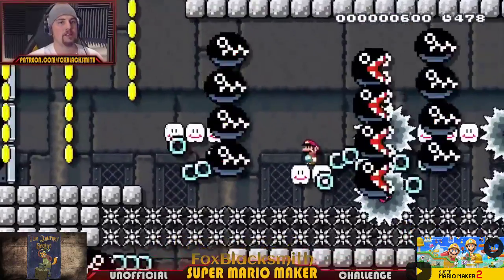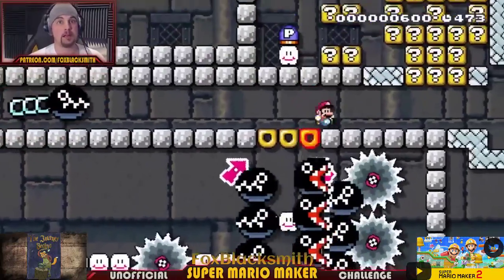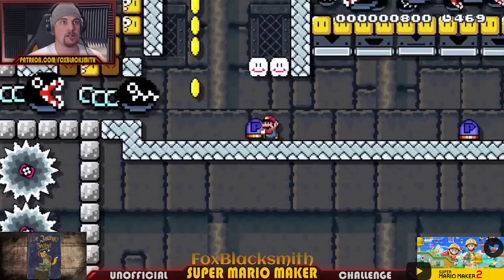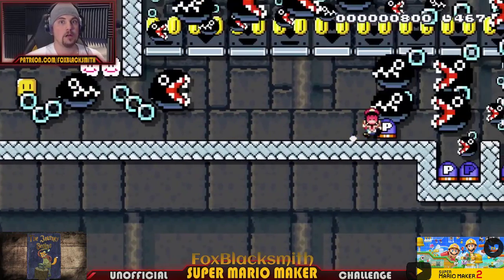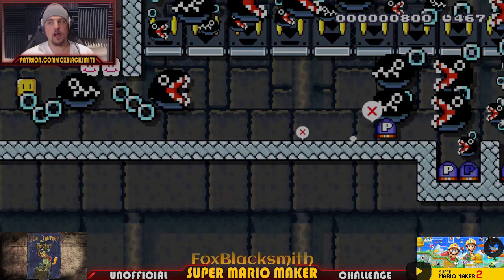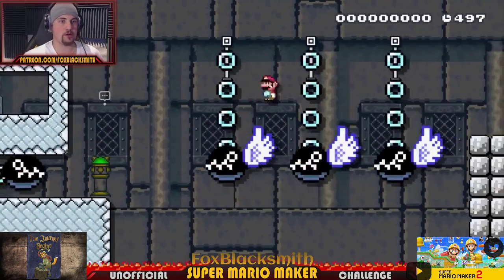Look at this, sliding in style. Look at that. Fall into the gap. No, don't fall into the gap. That would be bad. Throw that P switch up onto the blocks. These ones? Oh no, I let them get me. Oh, I see what you're saying. Toss it up there. But I can just hold onto it like a ween doodle.